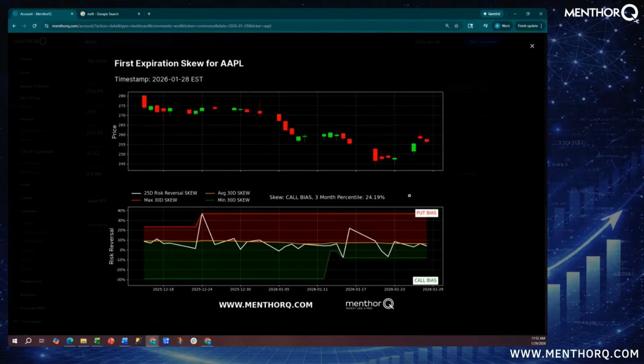Oh, pretty much right down the fairway. So what this tells you, and you can see this, is that the puts are a little bit over the calls. This is really symmetrical, and so again, the market's not really handicapping a big move one way or the other. So I'd say the nice thing is, if you have a view on Apple, you're not really going to be punished, or if you're looking to trade options around it.